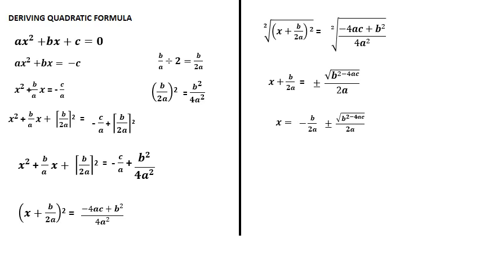And then finally we rewrite the expression on the right hand side as a single fraction, and the LCM of 2a and 2a is 2a. So 2a divided by 2a is 1, 1 times negative b becomes minus b, plus or minus 2a divided by 2a again is 1. 1 times the expression on the top remains the way it is, and therefore x becomes minus b plus or minus the square root of b squared minus 4ac, divided by 2a. This is called the quadratic formula, and this is how it can be derived.